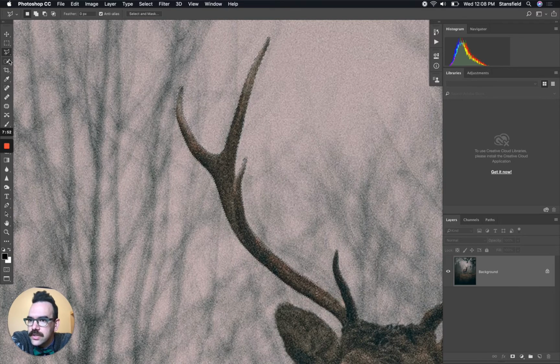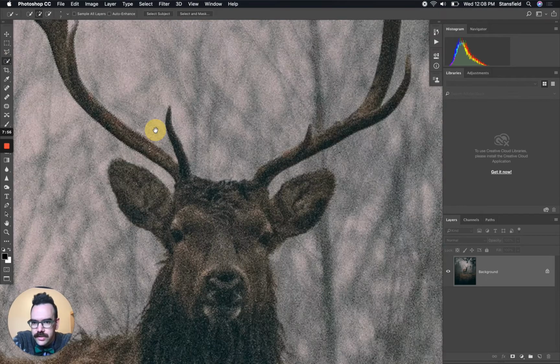For now though, let's go back to our quick selection tool, and I'm going to use the spacebar, click and drag. I'm going to hold the shift key down and add to my selection. You can see when you have a very small brush like this, it's only selecting a little bit at a time. So adjusting the brush size as you go, depending on where you're trying to make a selection, can be helpful. I'm going to increase the size by clicking the right bracket, and then hold the shift key and click around in here to keep adding to my selection.